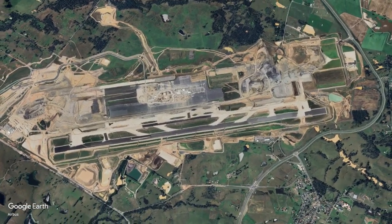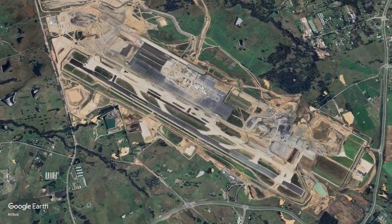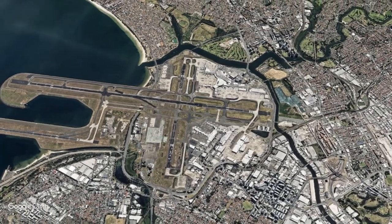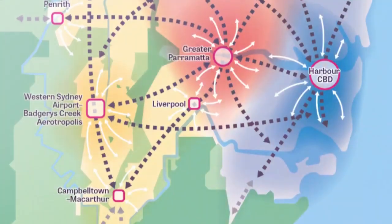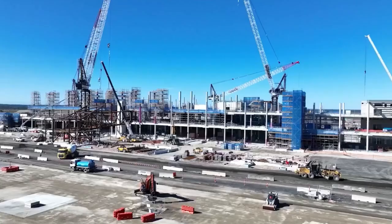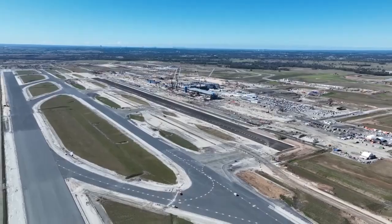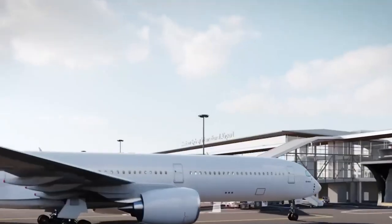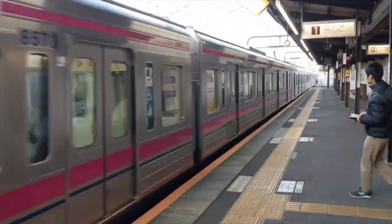That's why they're working on a new one called Western Sydney International Airport in a place called Badgerys Creek, about 44 kilometers away from Sydney's city center. They bought the land in the late 1980s and early 1990s, but the government decided to add another runway to Kingsford Smith Airport instead. That caused a lot of delays. Finally in 2014, they decided to go ahead with the Badgerys Creek plan. In 2018, they started building it and set aside $3.5 billion to finish the whole thing. The first step is making a 3,700-meter runway, a terminal, and places for up to 10 million passengers each year, plus connecting it to a new train line as part of a big public transit plan for Sydney.